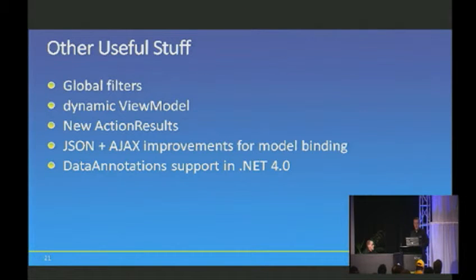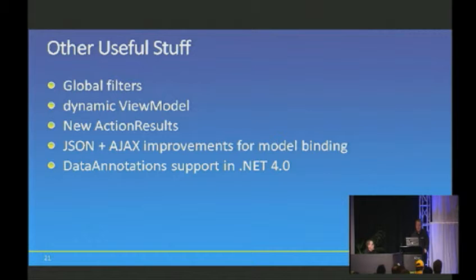We covered dynamic view models. There's a bunch of new action results, common sense action results, like 301 redirects for proper nice redirecting. There's an HTTP status code result, so that just allows you to say, oh look, I really wanted to issue a 709 or whatever the heck you wanted, and allows you to nicely wrap that up and send that down the line. They also fixed the 404 one, which had a few technical reasons why the built-in stuff wasn't very good.